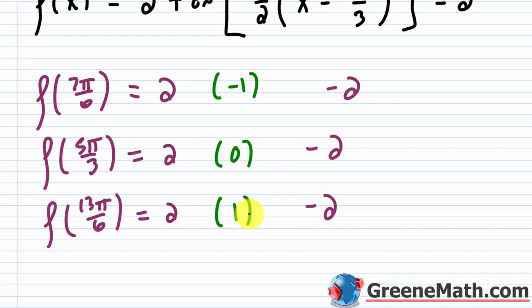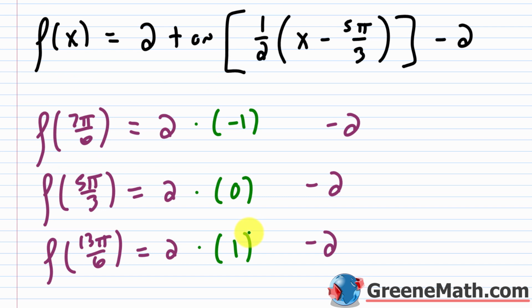So notice that all you're really doing here is, and let me put a multiplication symbol in here just so it's crystal clear what's going on, you're taking your y values that you've memorized, and then you're multiplying by 2. That's giving you that vertical stretch by a factor of 2. And then you're subtracting away 2 when you're done to shift down by 2 units. So 2 times -1 is -2, then minus 2, that's -4. Then 2 times 0 is 0, 0 minus 2 is -2. Then 2 times 1 is 2, then minus 2, that's going to give you 0.